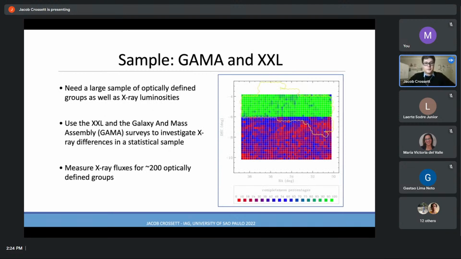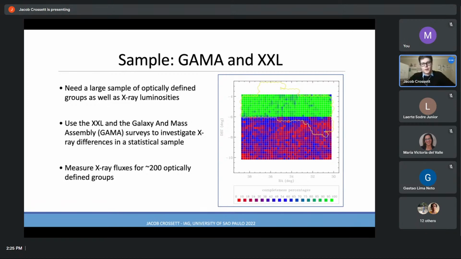However, recently, I've been able to use data from the Galaxy and Mass Assembly Survey to get a large sample of spectroscopic friends-of-friends groups. So these are a highly complete data set of groups of galaxies which all have spectroscopic redshifts, which means we can measure their positions quite well. Now, I've been able to couple this with X-ray data from the XXL survey. This is a survey that used two areas and just took X-ray photometry across the whole of these areas. Now, as it so happens, one of the fields of GAMA and one of the fields of XXL overlap significantly.